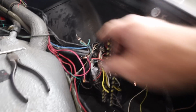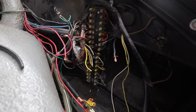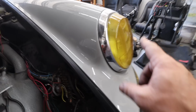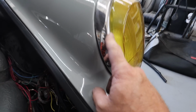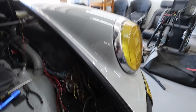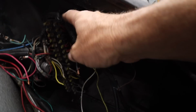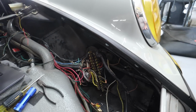After getting rid of all that relay stuff and disconnecting anything that wasn't factory, I'm left with the stock fuse panel. Getting rid of all the relay stuff was huge, but I still have these wires. One thing I don't remember, because it's been a long time, is if I cut off the original plugs on the inside of this, which I may have done. And if so, I'm going to have to figure that out. I don't know if I've cut those off of this plug on the other side, so I need to double check that. I hope I didn't.